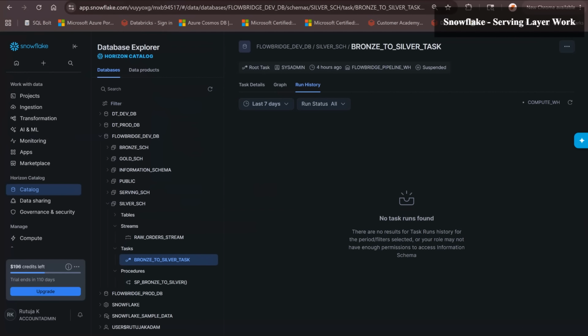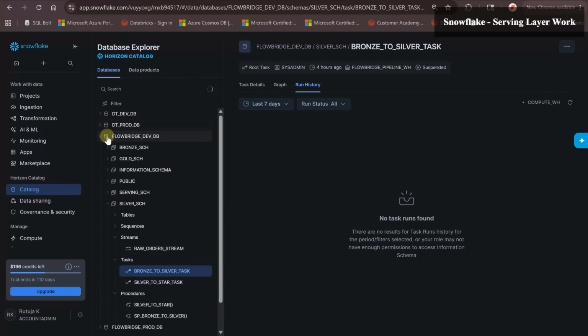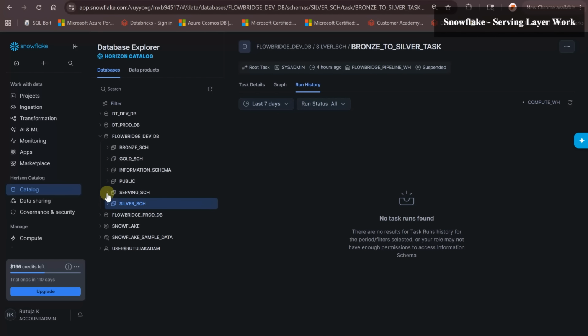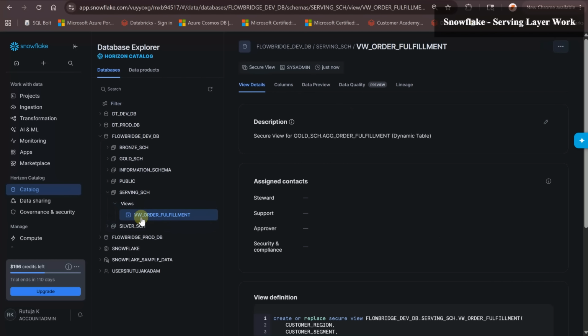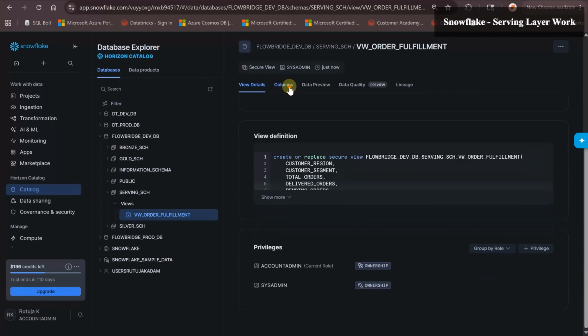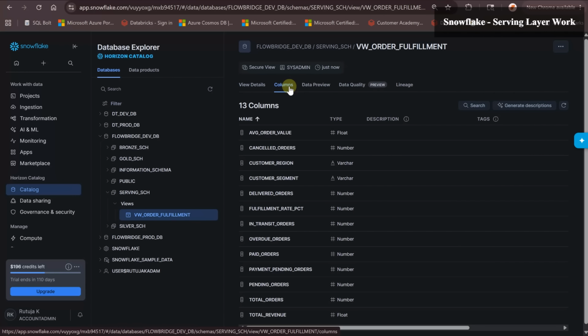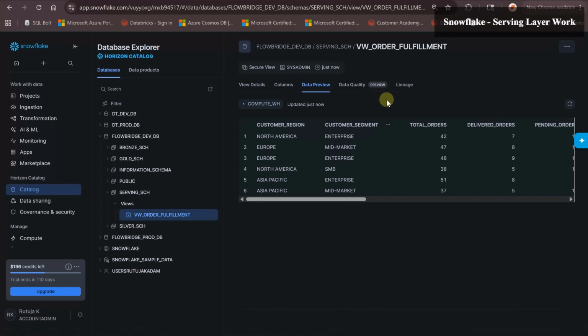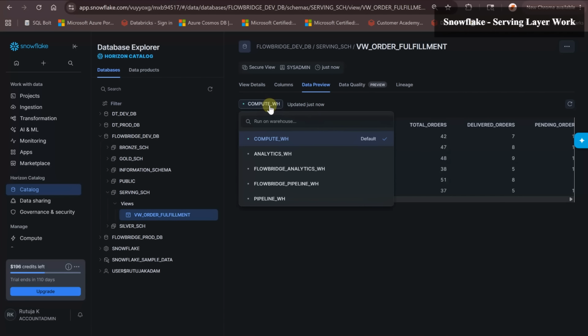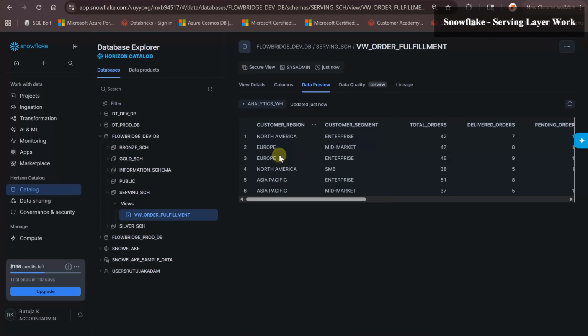Now we'll go to Snowsight under Horizon Catalog, refresh this. So we are now under the schema. Here if you see we have one object, views. Under that object we have this view, okay? View order fulfillment. We have description, privileges, columns. We have 13 columns. Data preview, you can see your data from here also. You can change your warehouse from here.